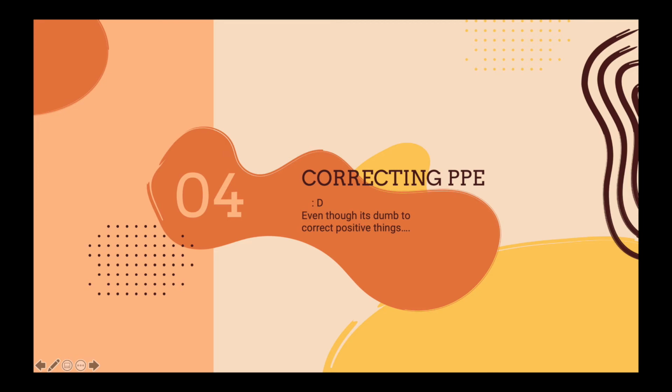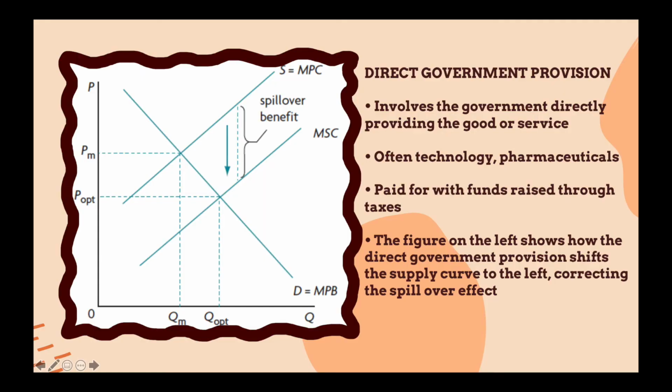Now we're going to talk about correcting positive production externalities. It's the best topic. We're going to have a look at the graph and just have a great time. Look at this graph. You're probably all wondering, Grace, why are we trying to correct the positive production externality if it's positive? Well, the reason is very, very interesting. It's because even though there is a positive externality, there is still an underallocation of resources, so it's an allocative inefficiency. And the first way we can correct this is by direct government provision, which is what I'll be talking about, and Neil will be talking about the other one.